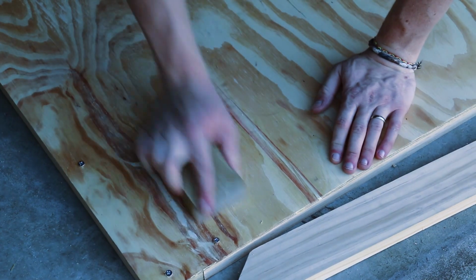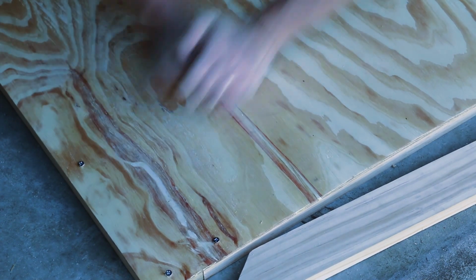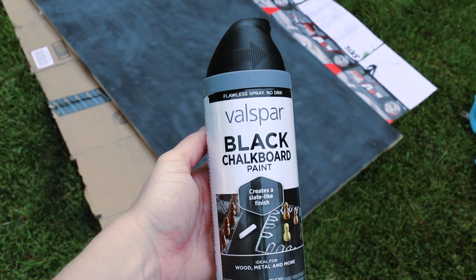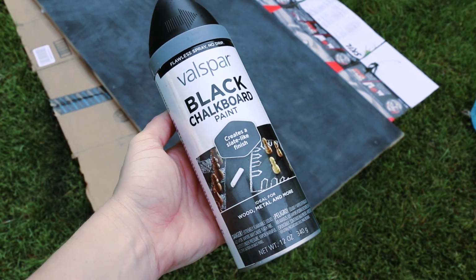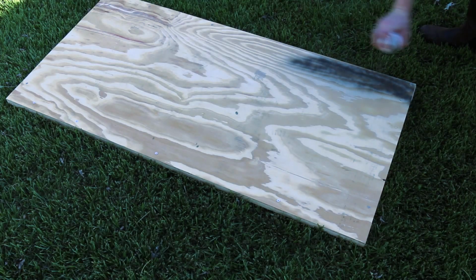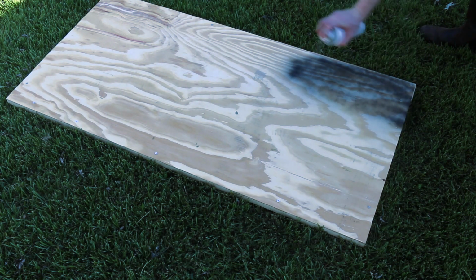Sand the front of your board to ensure an even, smooth surface for your chalk. Paint the board with a layer of Valspar Chalkboard spray paint that is intended for wood. You'll need to apply several coats of this. I painted one coat, then I waited 24 hours before applying another.